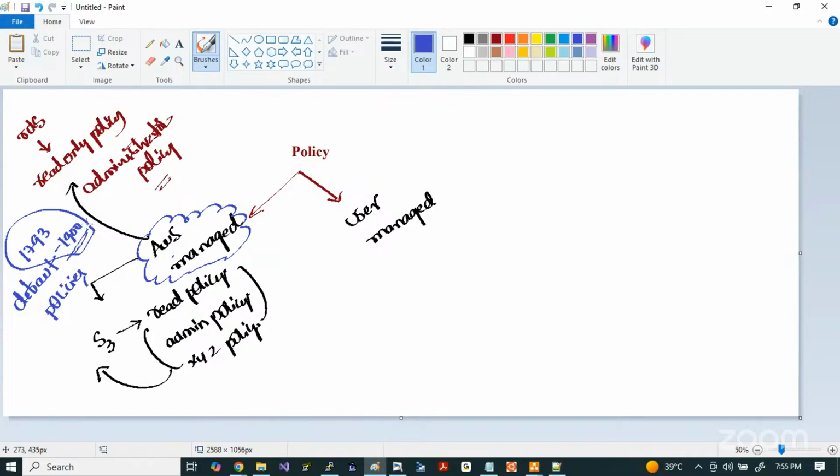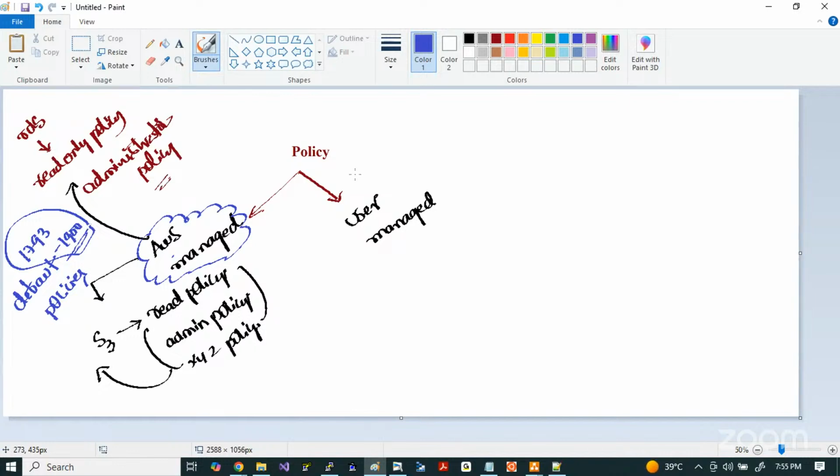If I start talking, I can talk for the next 10-15 minutes. Those many services these guys are providing. For each and every service, they have to provide the default policies. Overall, you are going to have around 1700 to 1900 default policies provided by AWS.